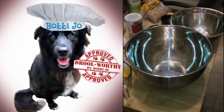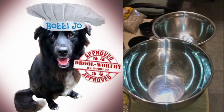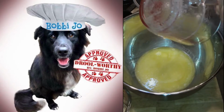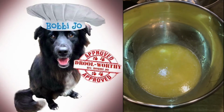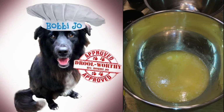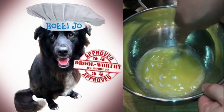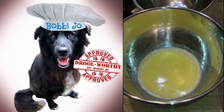Okay, so I'm going to take the butter and pour it in here first. The butter's pretty well melted. That's 1 cup. Yes, that is 1 cup of butter. You need to see if it's hot, because it needs to cool if it's hot. It's warm, it's not hot.